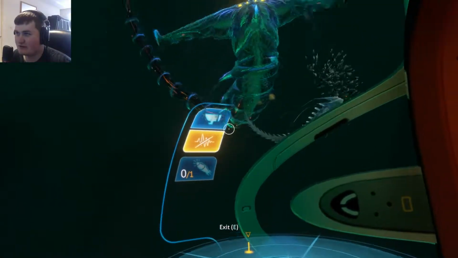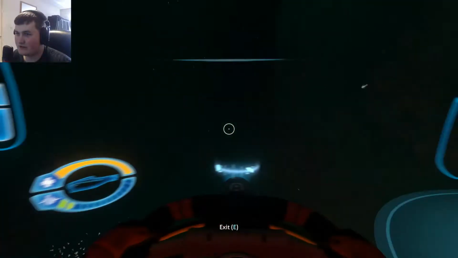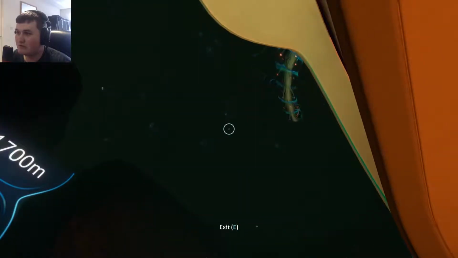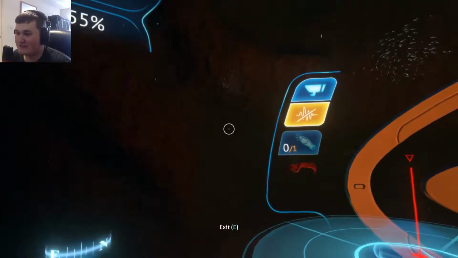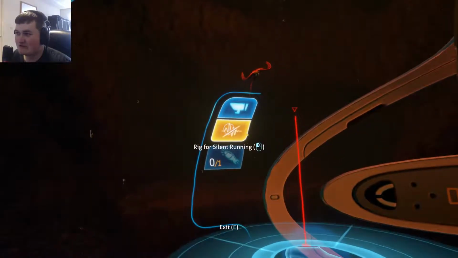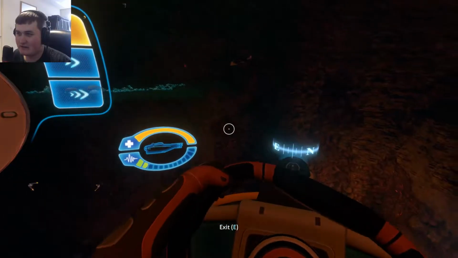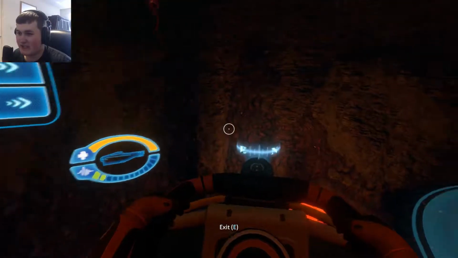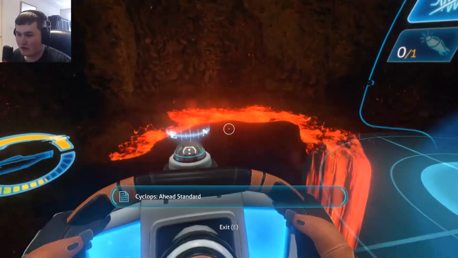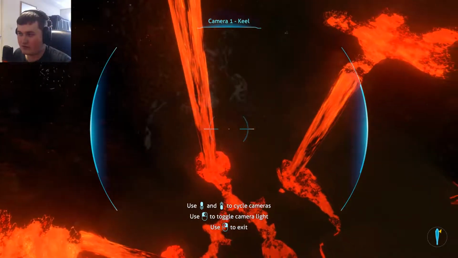Behave. Not here at all. This isn't me. Oh, you see me. Uh-oh. Prepare for impact. Maybe not. Okay, we've made it, with zero damage. Ahead standard. Oh! I thought I was going into lava then.